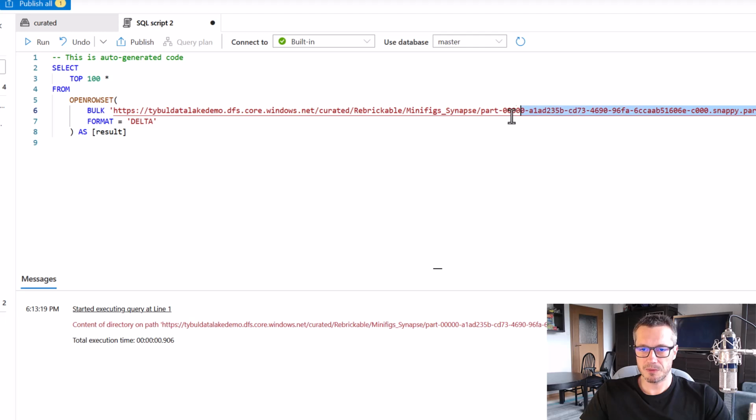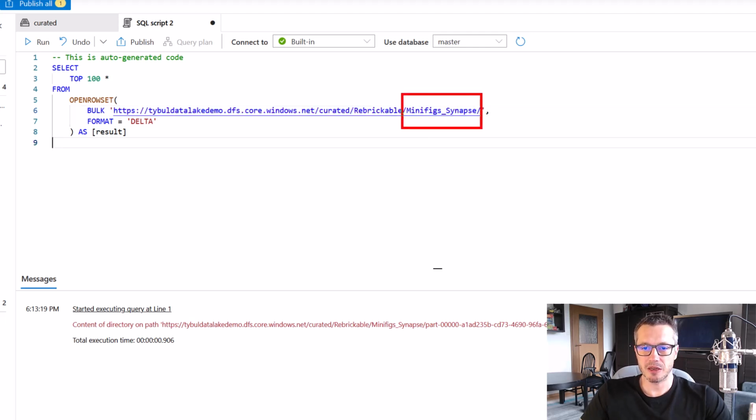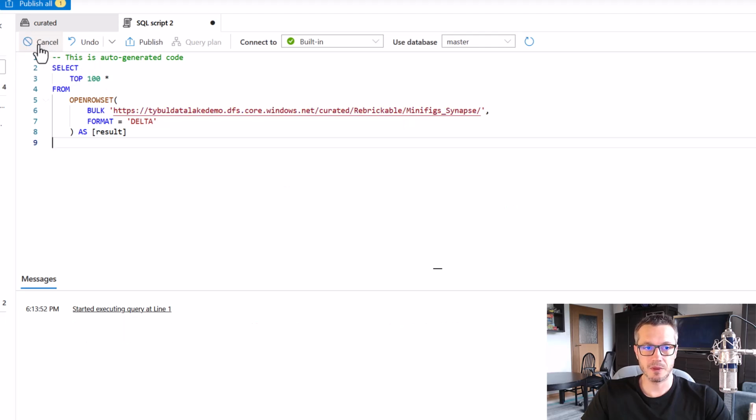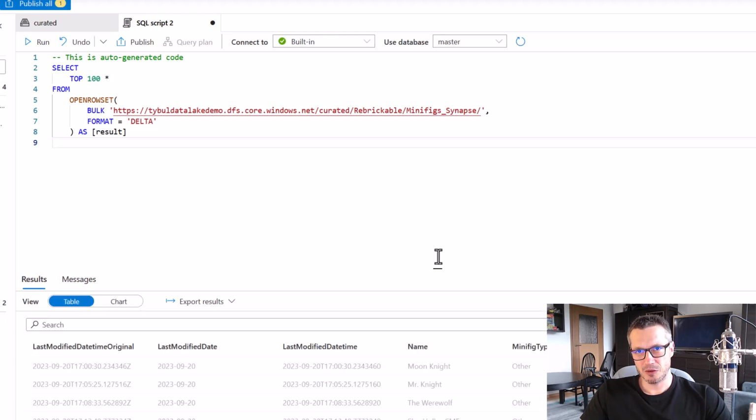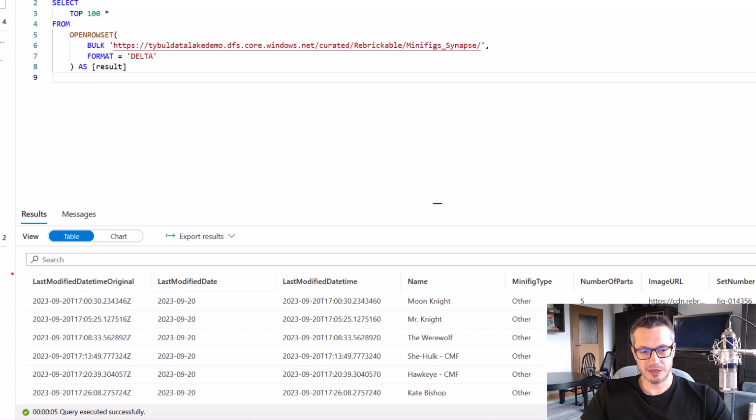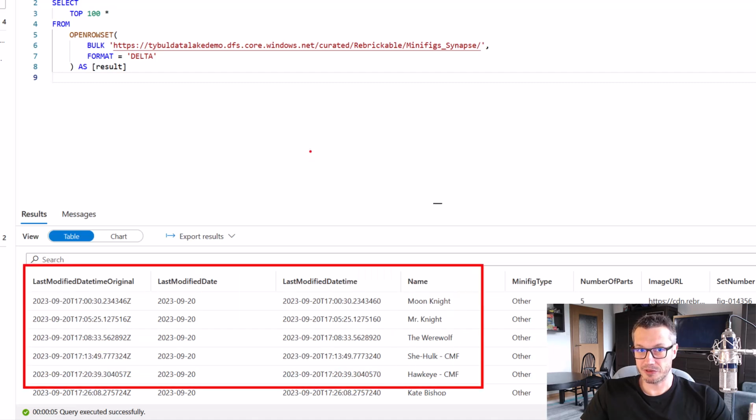So to make this work, I'll just remove the part that indicates a specific file, and I will read the entire minifix Synapse directory as delta. And it should work, hopefully. And then you will see that, all right, the data is there, it was retrieved.